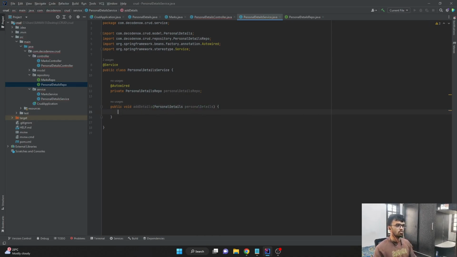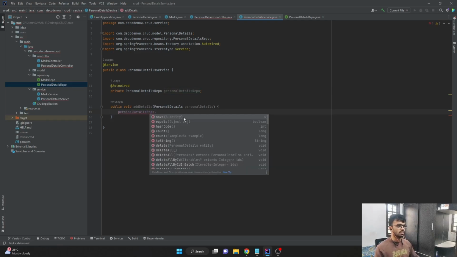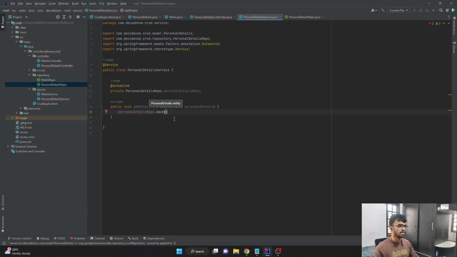Now what I need to do is, since I've already auto-wired the repository, I just have to say personalDetailsRepo dot. As soon as I enter dot, you can see there is a method called save. I'm selecting that, passing the personalDetails which I have received in this parameter, and ending it with a semicolon.